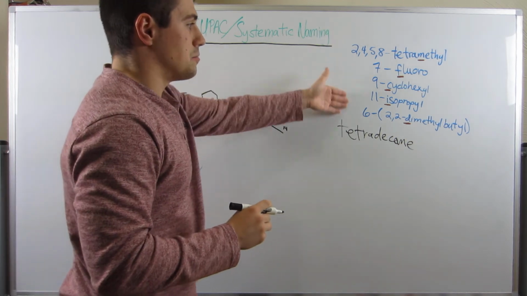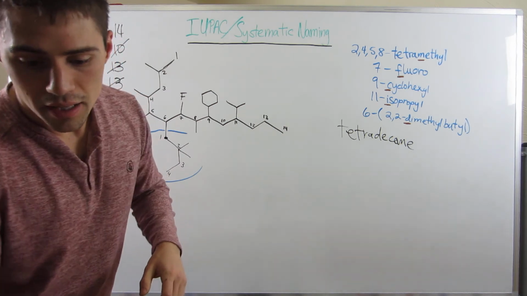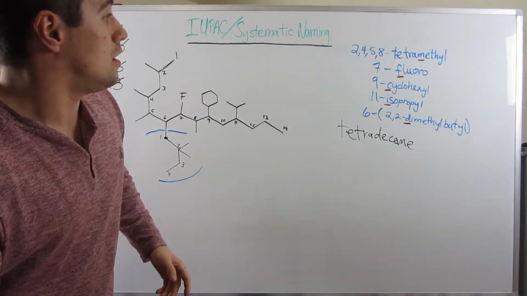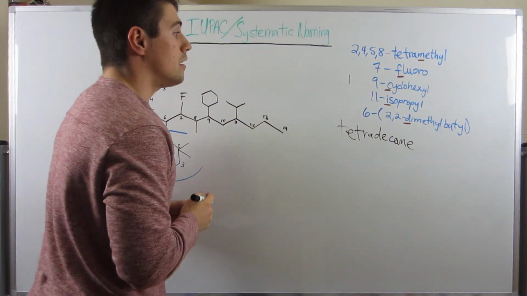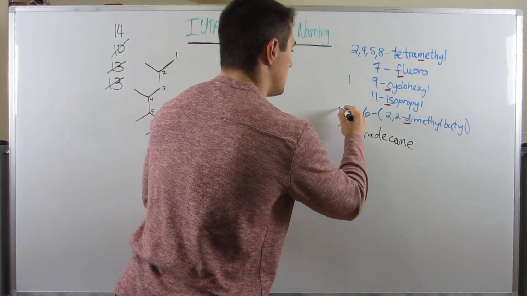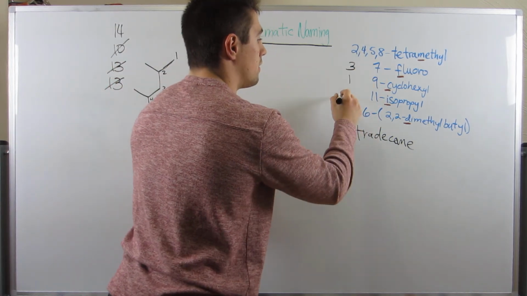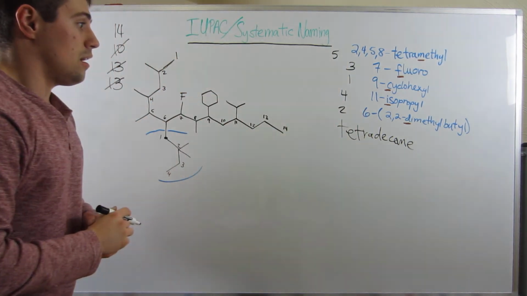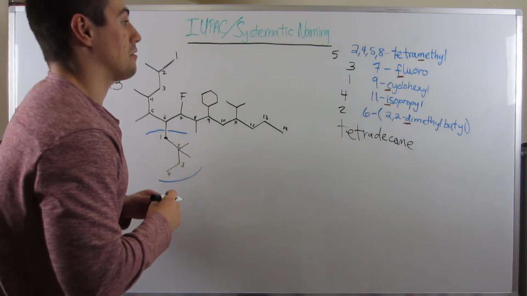So let's give these guys some numbers for ordering purposes. I used my little cheat sheet here. The very first one we're going to deal with is the cyclohexyl. He's number 1. Then we go with the D in the parentheses, he's number 2. Then the fluoro, then the isopropyl, and last but not least, the methyl. I'm hopefully going to have enough room to write this name, but if not, I'm sorry. I'll try my best.